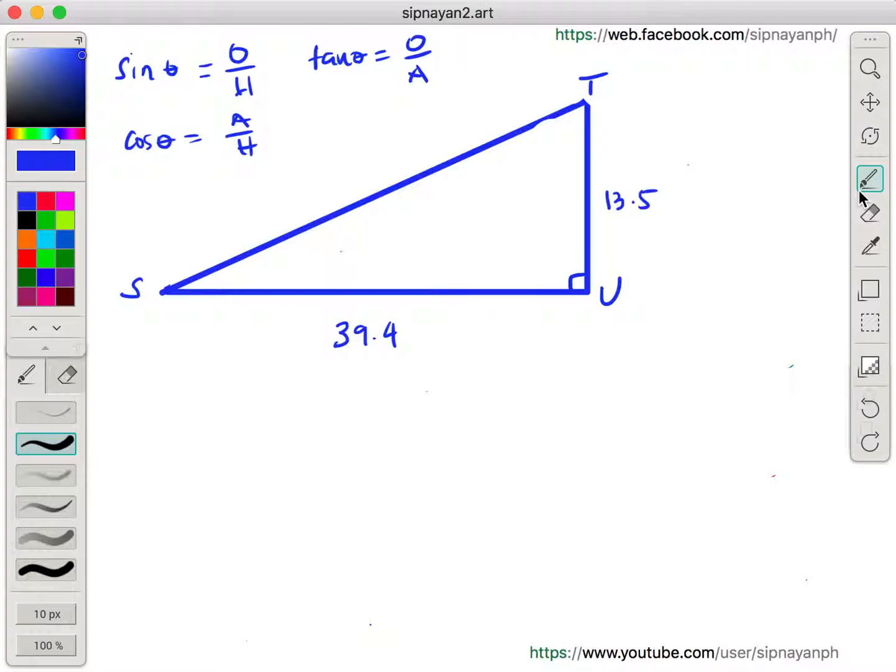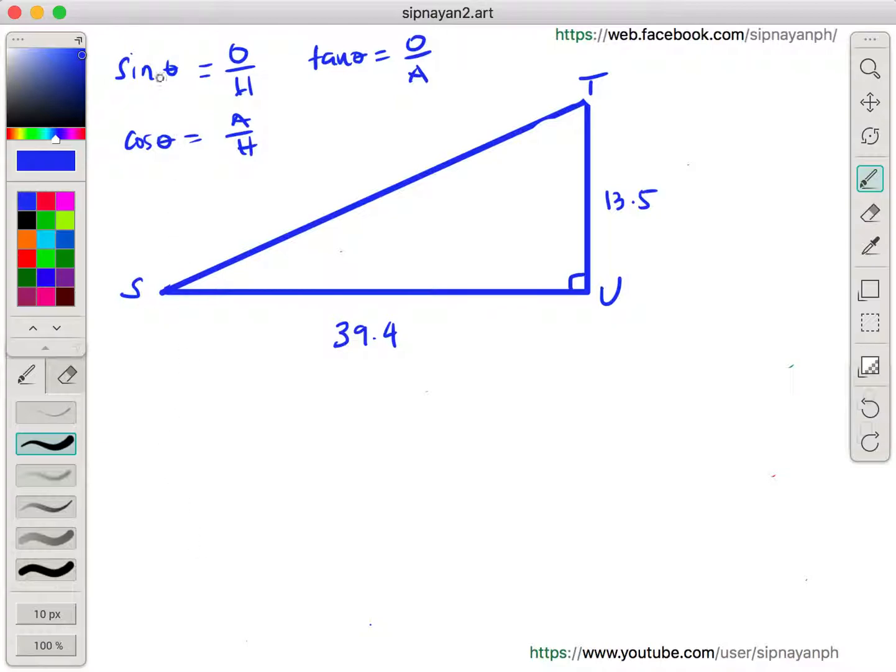And in this video, ang gagawin natin is to find the sides and angles of a triangle given their two sides. So, ito, pwede nating kunin yung hypotenuse using the Pythagorean theorem. But we have to get the angles first. Paano pa ganito? Kasi most of the time, yung sa discussion dito sa series, ang kinukuha natin ay sides and angles, pero given ang isang angle. Dito walang angle na given.